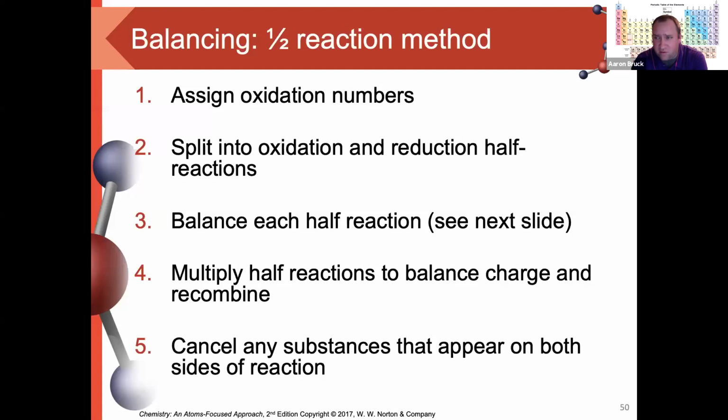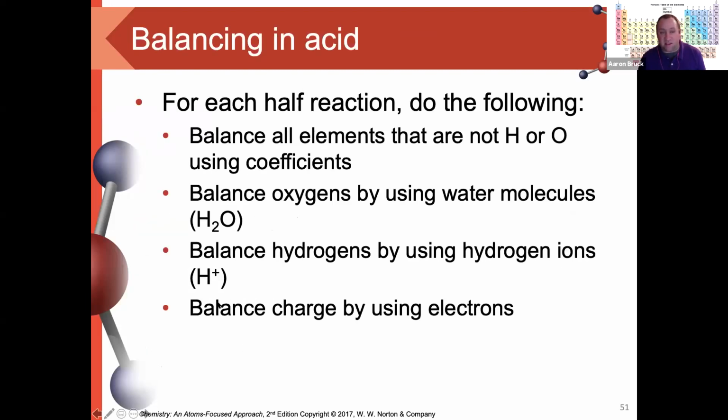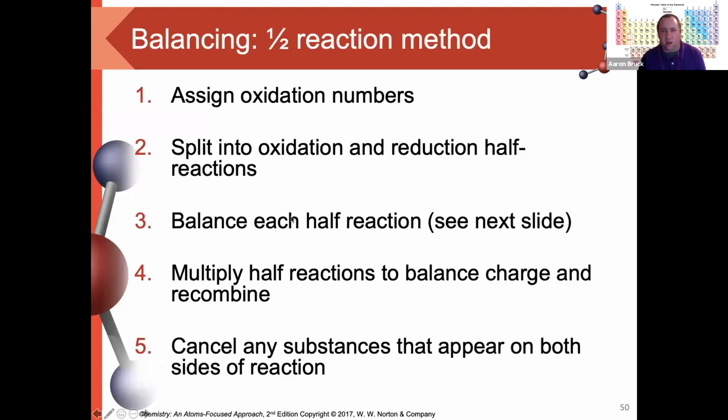But in terms of the balancing of equations using this method, what you'll find is that it is considerably a longer process. And so if you look at the process itself, there are 5 primary steps. Now, I say that a little bit tongue-in-cheek because step 3 here has many sub-steps within it to balance each half reaction in total and in turn. But it can be done. And so the process starts the same way.